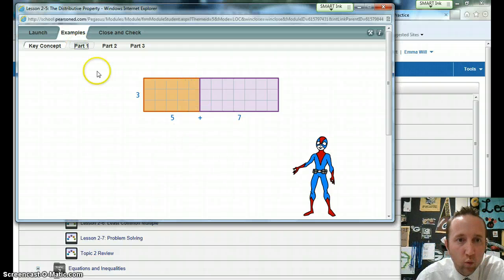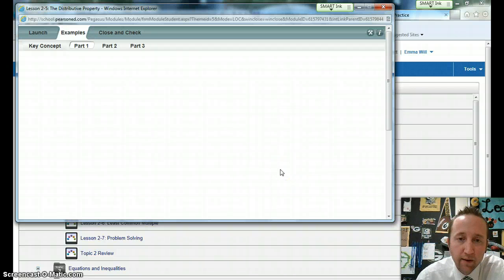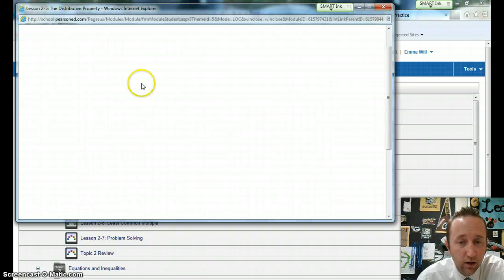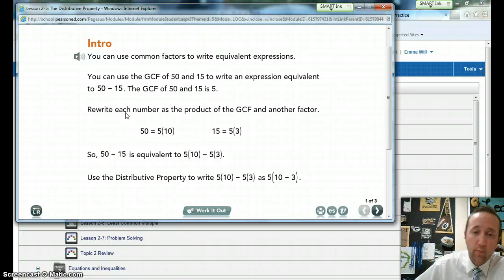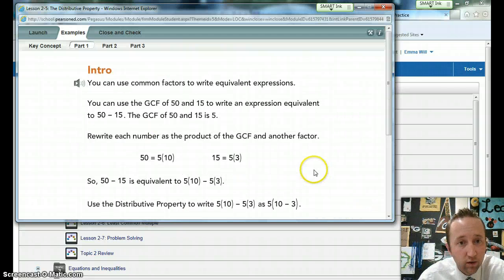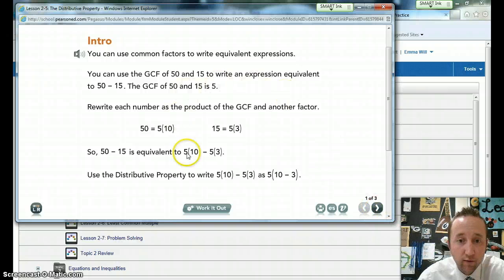Then I move into part 1. I just clicked on part 1. And remember, if it says got it here on the screen, that means you should have that got it page in your workbook. Now, this one doesn't say got it, but it doesn't mean I want you skipping it. I want you working this out with your partner using your spiral. So read this material and try and solve these. Notice it says 1 of 3. So after I've read through this one, I'm going to go to the next slide.